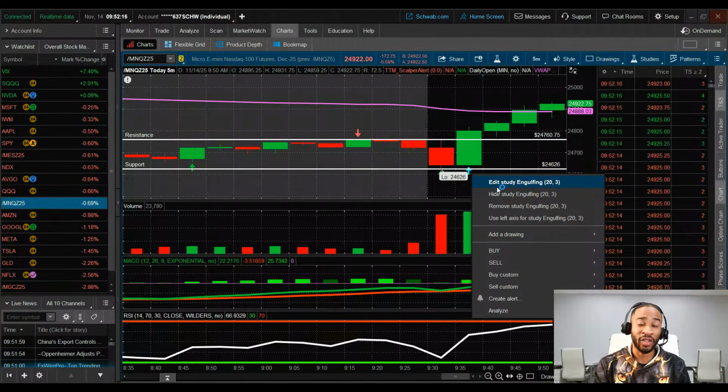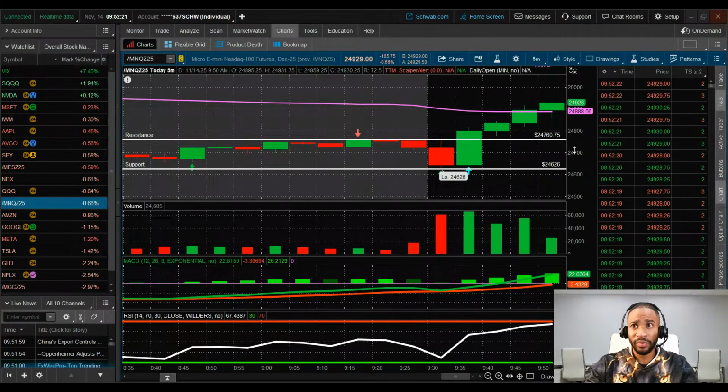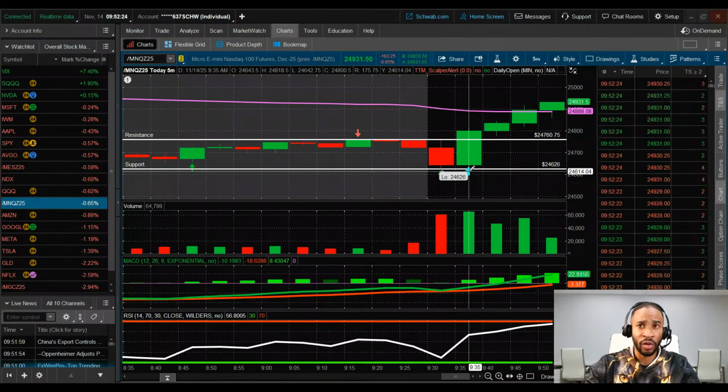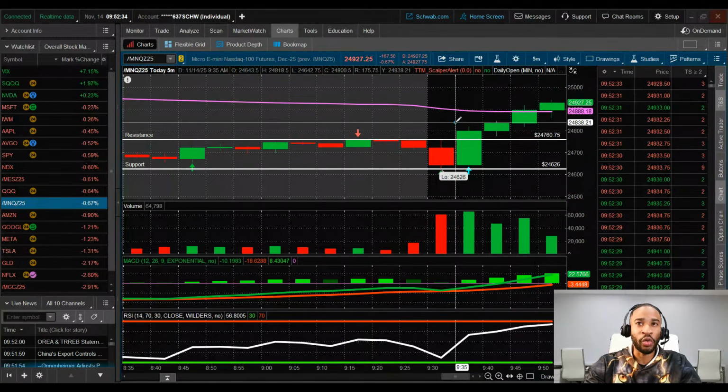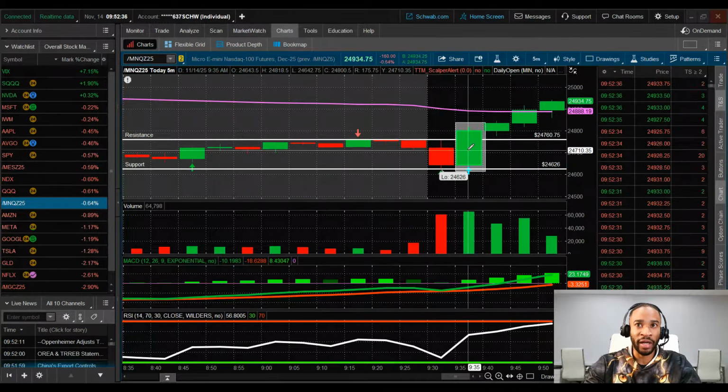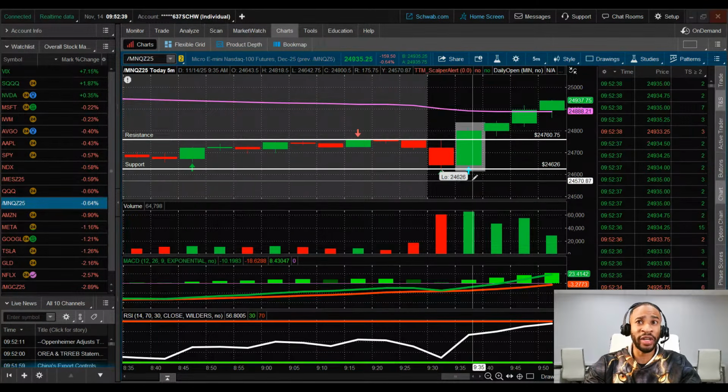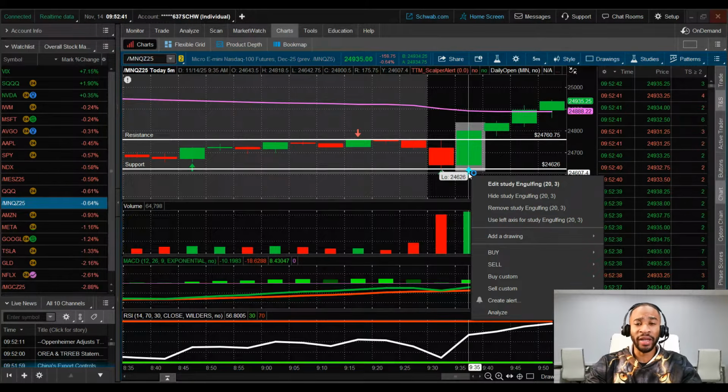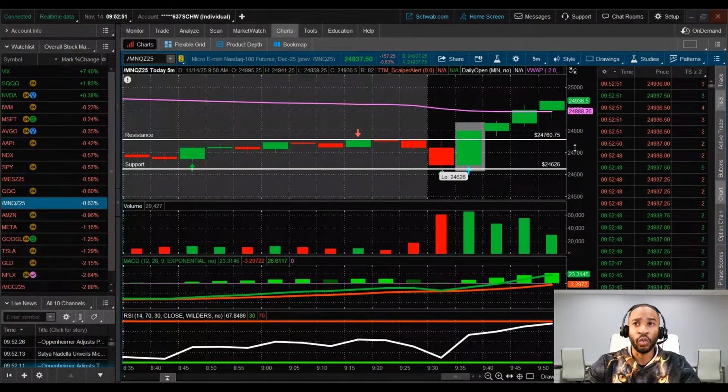That's why I have these indicators on my chart, to help me out with spotting these moves. Because let's say, for example, I didn't have this green arrow or this blue arrow on my chart, and I was a beginner trader, even though I'm not a beginner trader. I've been doing this for about 6 years now. I would have still been able to identify that the bulls were stepping in right here because of my experience. But if you're a beginner trader, it's good to have these indicators on your chart to help you identify where the buyers are stepping in and where the sellers are stepping in. So this was a pretty good setup for us today towards the upside.